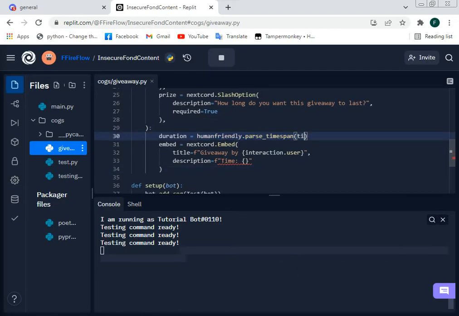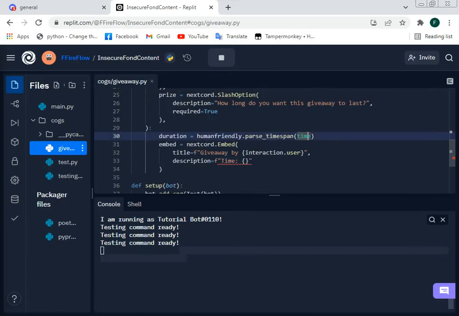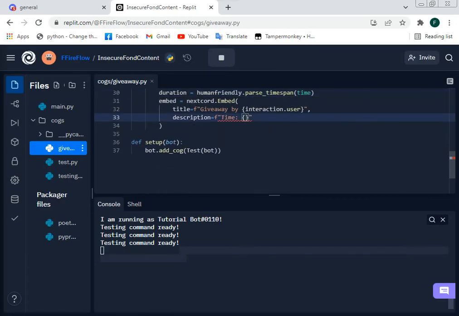So now we are just going to take this parameter here and we will put it here. So now time equal, we will just do time, so it just comes out like 1 minute or maybe 8 minutes or something like that.